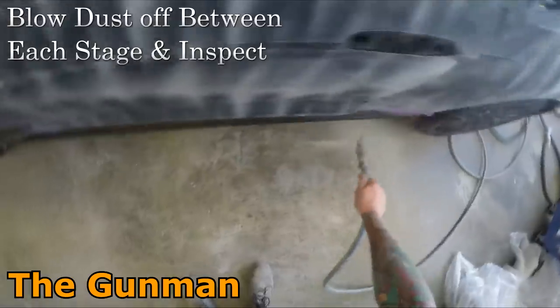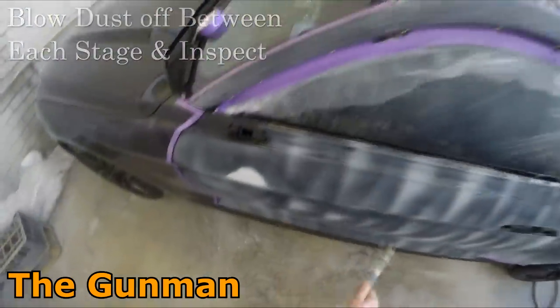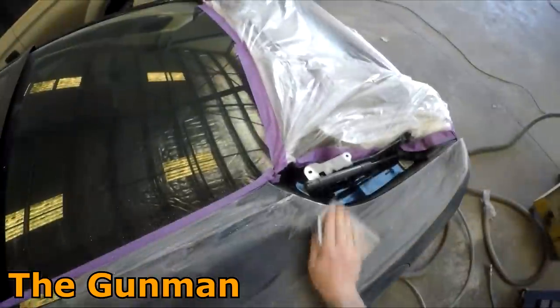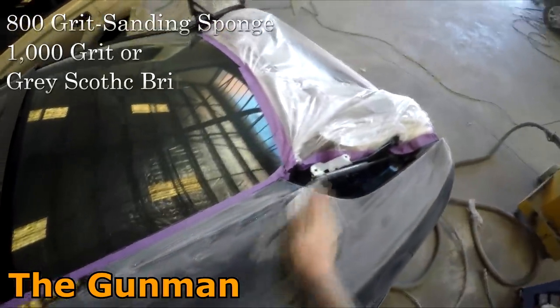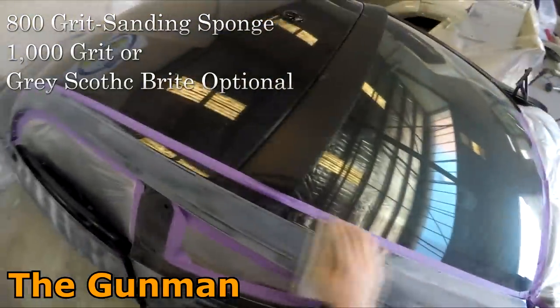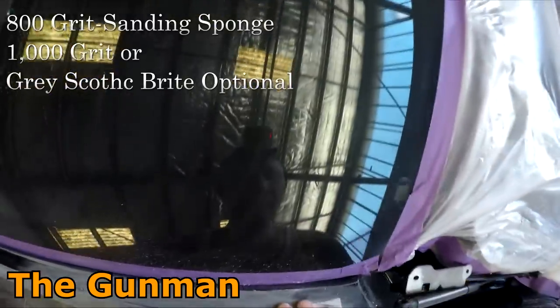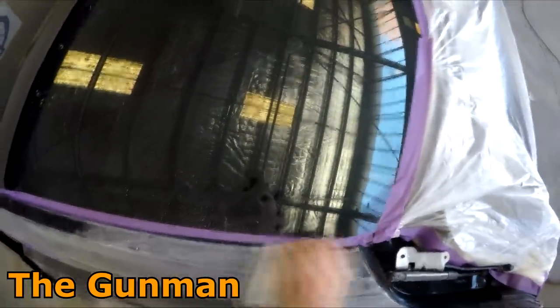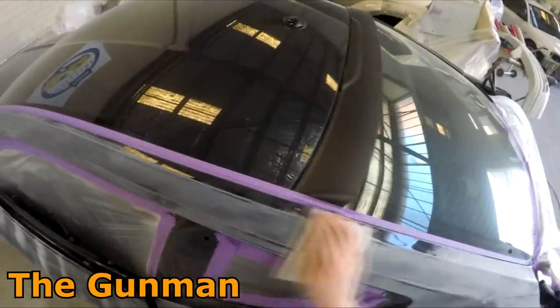Slight variations to my prep methods will apply in different jobs. Sometimes I even just use a little bit of gray Scotch-Brite instead of 800 grit like you're about to see me using here, and in this instance I used both. So I went over, removed all orange peel in the hard to reach areas like you see me sanding here. So I'm actually sanding that paint back down dead flat, which enables me to get a fresh start, a clean start when I do go to put my paint over it.